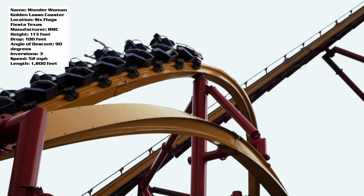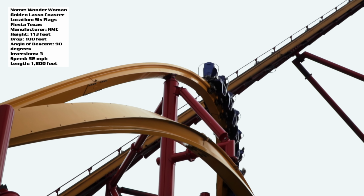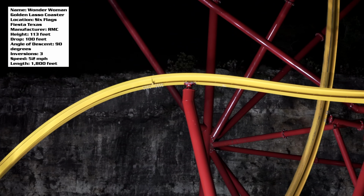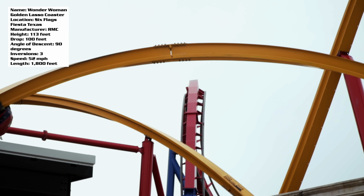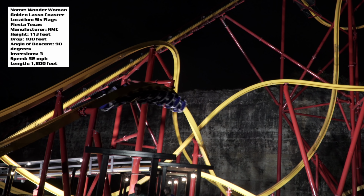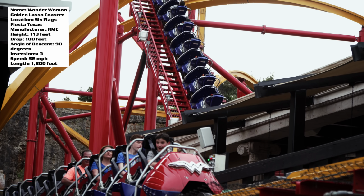But after that, you have a twisted airtime hill. It's all ejector airtime. Absolutely ridiculous. And it whips you into this crazy turnaround. You almost do an S-bend, and then it levels out, and then you drop again. Following that, we have a cutback. That's your second inversion, and that leads you into your third inversion, a corkscrew. You bank to the right, and then hit the brake run. The whole thing happens in less than a minute.